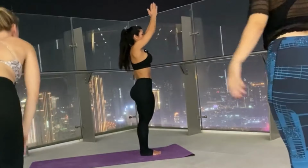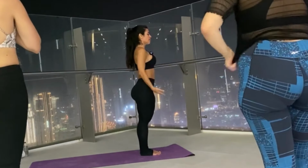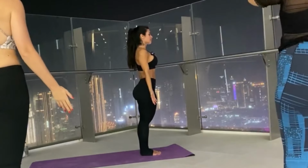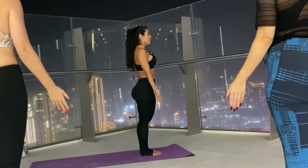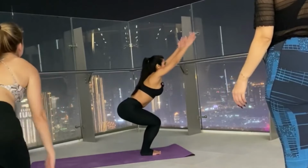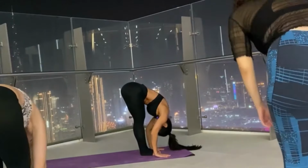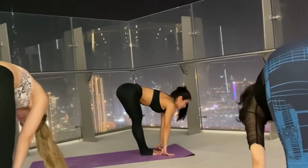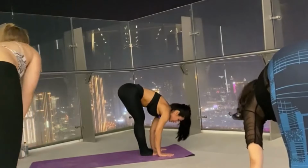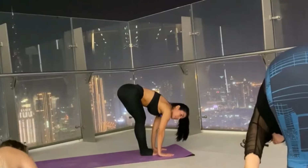Now inhale, palms together, hands in front of your chest, and release the hands down. Tadasana, mountain pose. Inhale, one more time, flow with your breath. Sit low, Utkatasana. Exhale, pull forward. Inhale, lengthen your spine, plant your hands on the floor, and step or jump back to Chaturanga or knees, chest, and chin towards the floor.